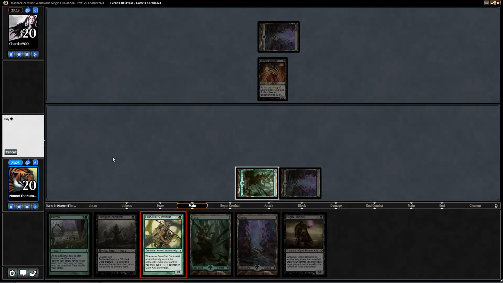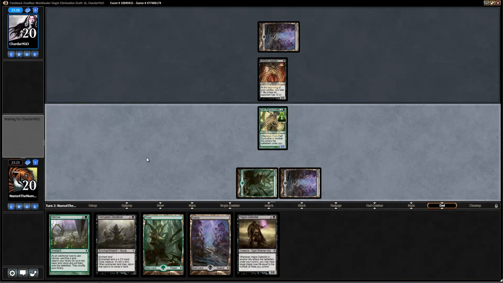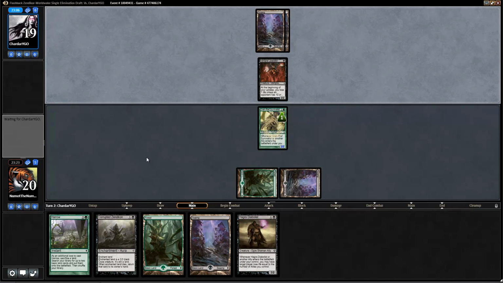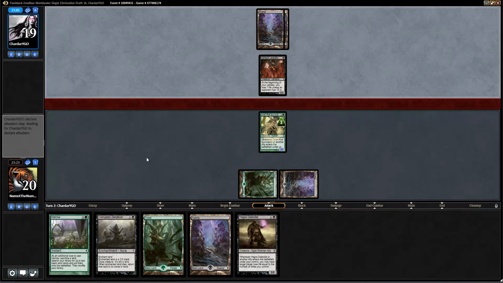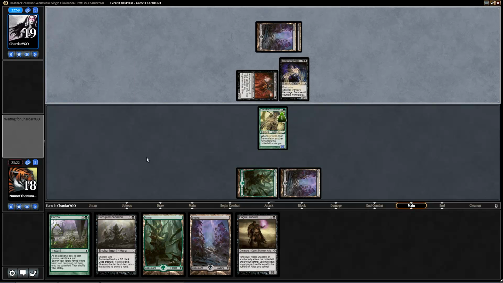Diabolist is not bad. I wonder if I'm supposed to block and trade away from the Survivalist. I think I wait, though. If it becomes a 3/3, it's generally just going to stop most of the opponent's stuff. Opponent's got a good curve.